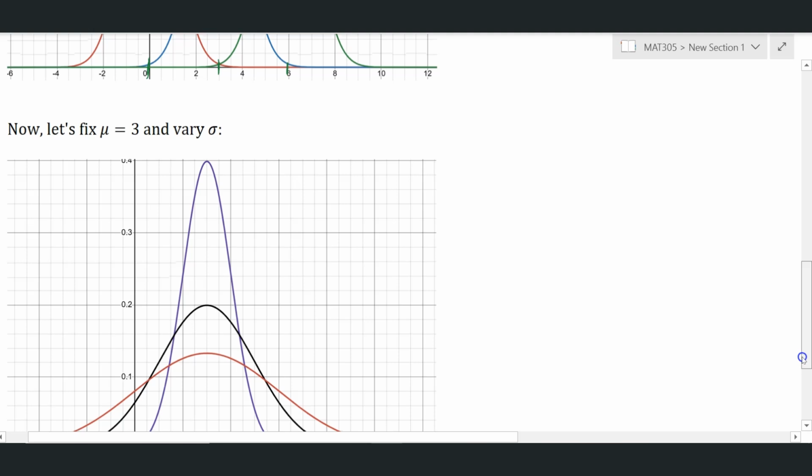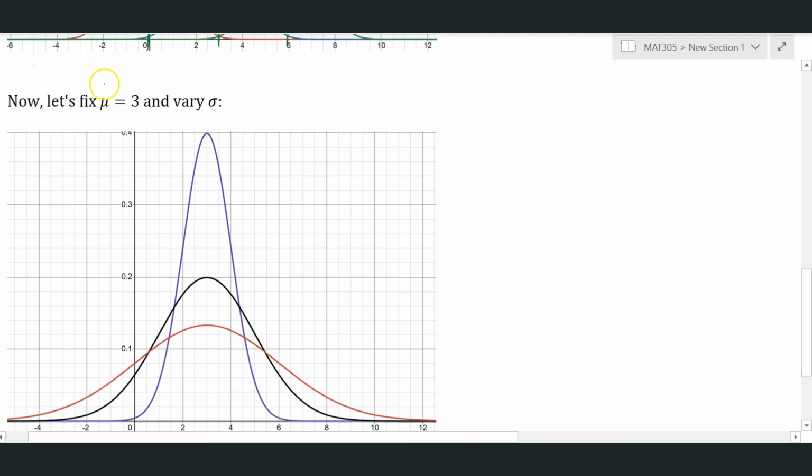And what happens if we vary the sigma and keep the mu fixed? So notice that all of these have mu equal to 3. They're all peaked at the same value of x. The only difference is the amount of spread. And what we do know is that as sigma gets bigger, that means there is more spread. And so we would say that of these, the purple one has the least amount of spread, and that is actually for sigma of a spread of 1.